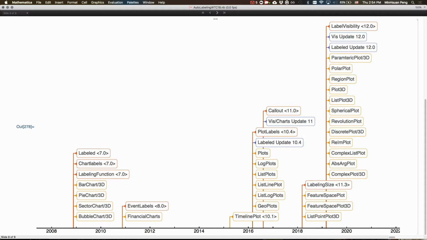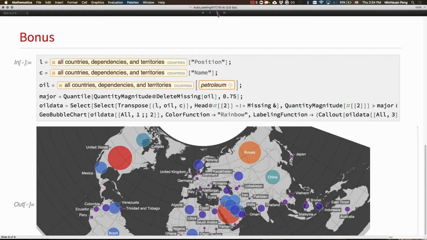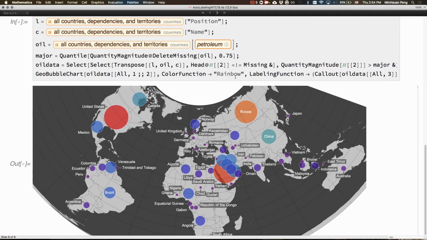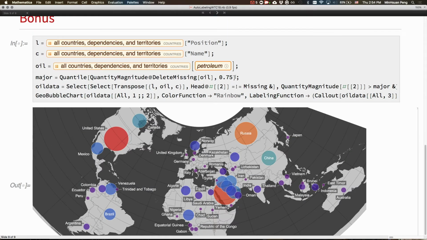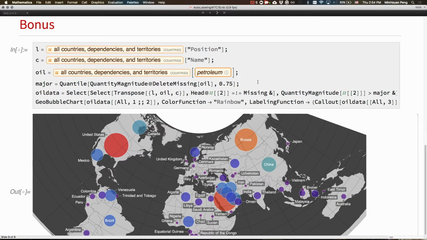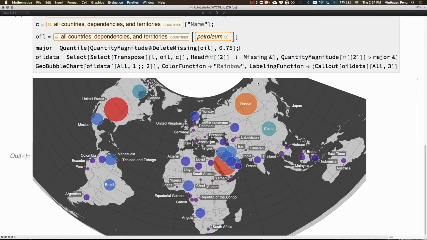Right. Since I'm out of time, I want to leave these two examples to you, which are copies from last year's talk. If you have the conference beta, this example has some snafu, so it may not run on your computer, but it will run fine on 11.3.